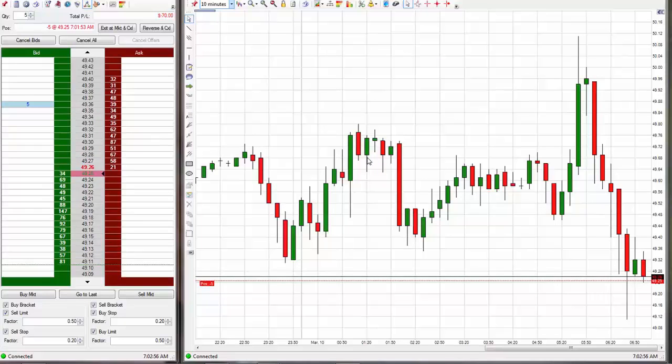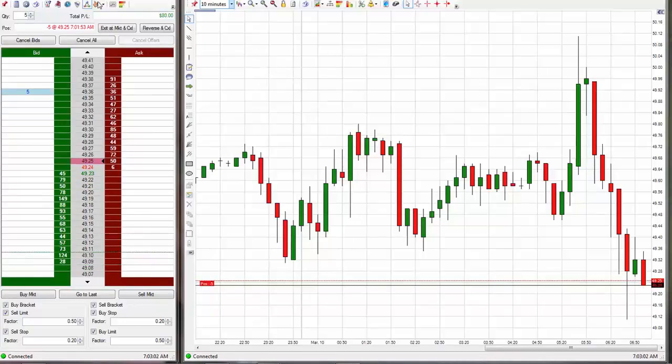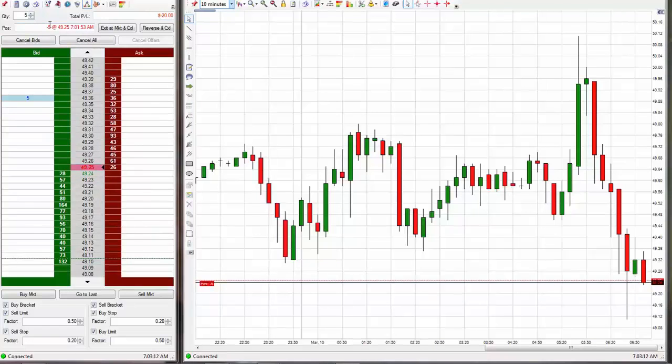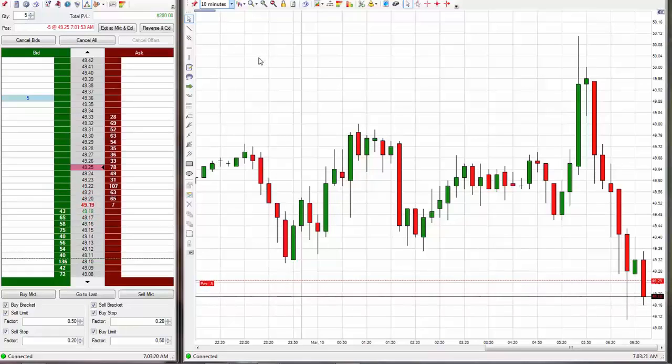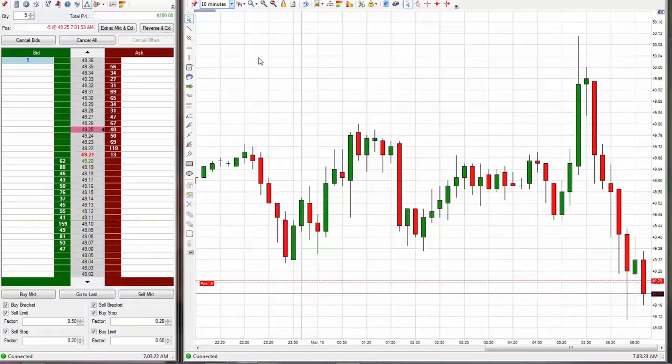Also, just to let all of you know, very soon I am going to start showing you multiple domes like this one for different instruments. This one's using CL, which is oil. And then I'll trade some other ones like gold or the E-mini or the euro US dollar, anything.